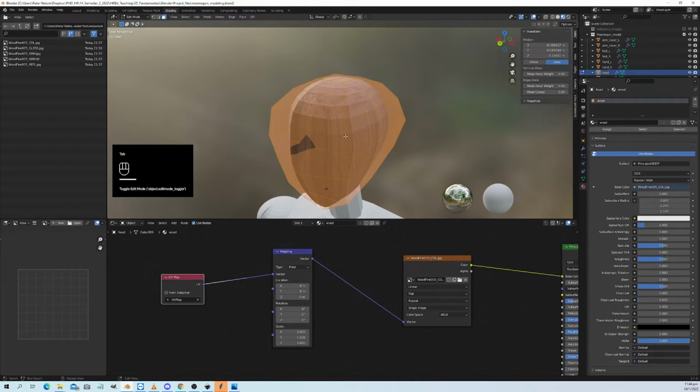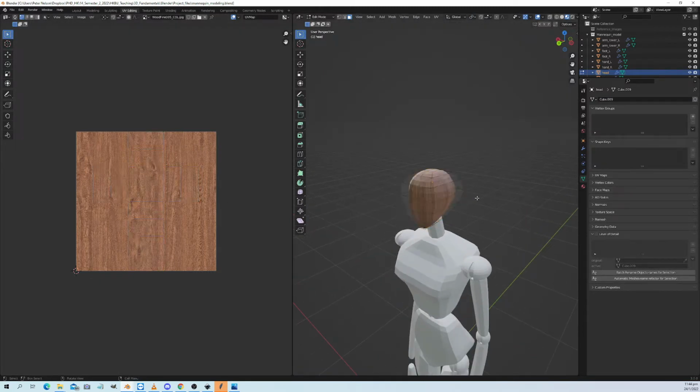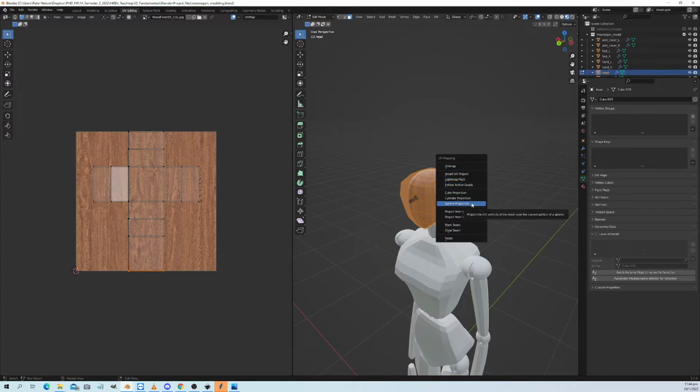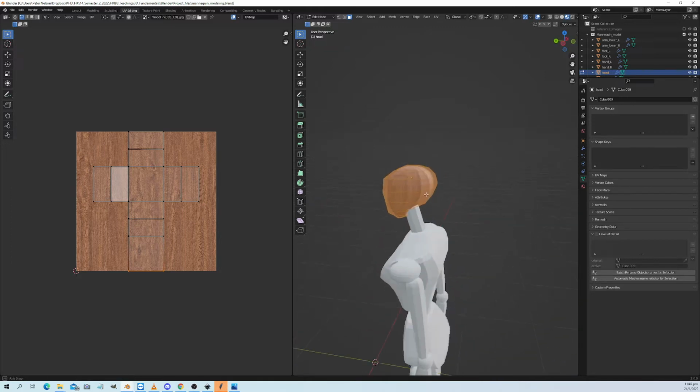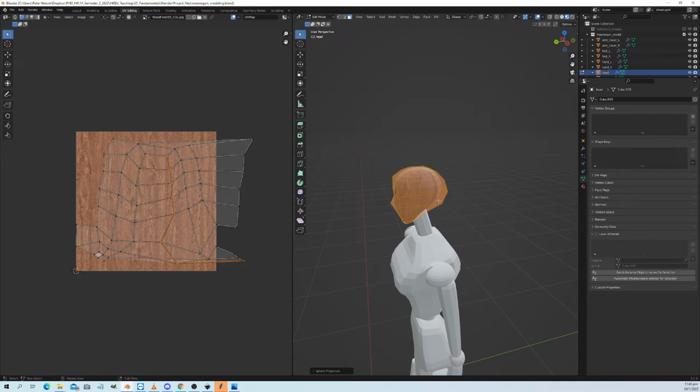So, okay, I can press Tab here, and if I go back to my UV editing, when I'm in edit mode, if I've got all the faces selected and I press U for unwrap, I've got these different unwrapping options, and these are sort of automatic unwrapping options. Sometimes we just have a bit of common sense and think which one's going to be the best. Because we've got a slightly round shape, I could try a sphere projection. Let's see what that looks like.